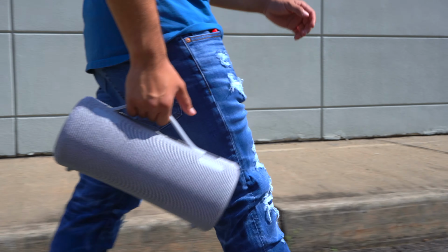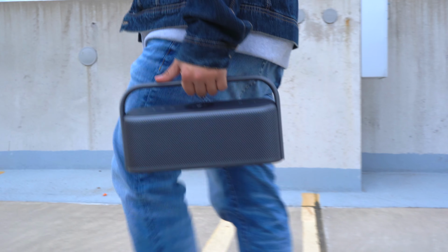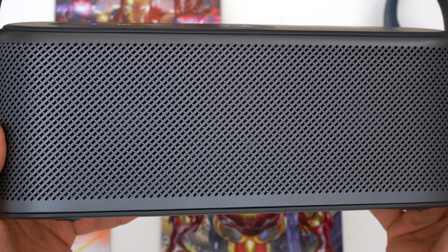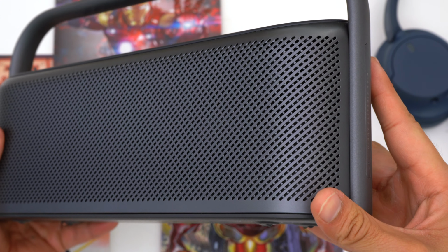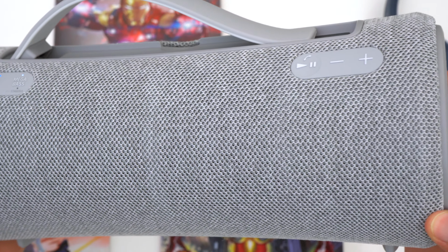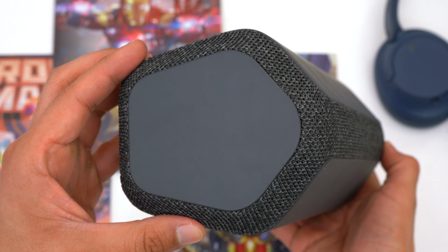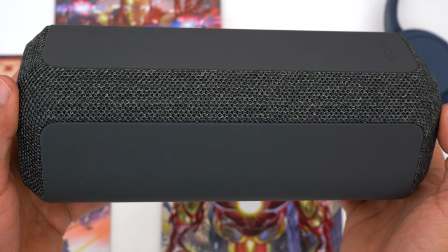Now, both the XG300 and X600 have built-in carrying handles, so they're both easy to take on the go with you. But then there's also the material choice of these speakers. Now, the X600 has a mostly metal body, which I think looks and feels very elegant, and personally, I would hate to get this metal body scratched. Whereas the XG300 has a mostly fabric wrapped body, so it's going to do a much better job of standing up to constant abuse, and the XE300 has a mostly soft touch covered body, which is also going to be fairly durable. But the important thing here is that all three of these speakers are water resistant.